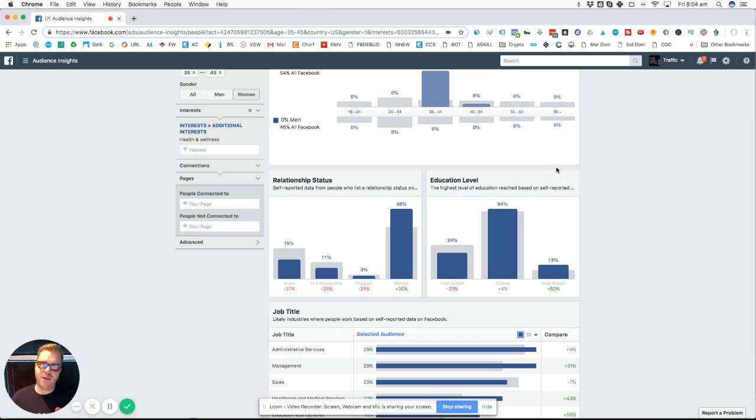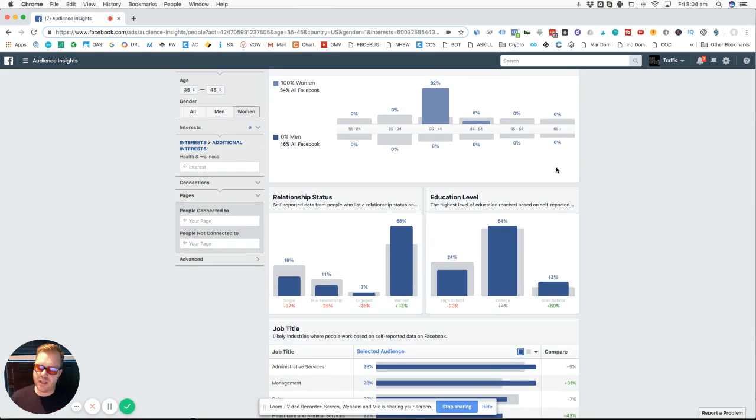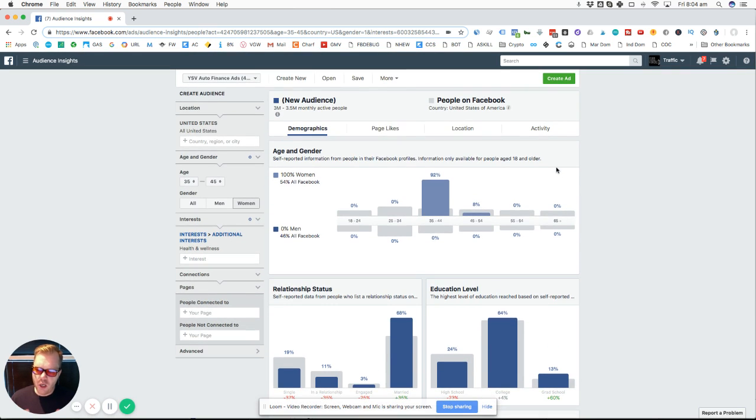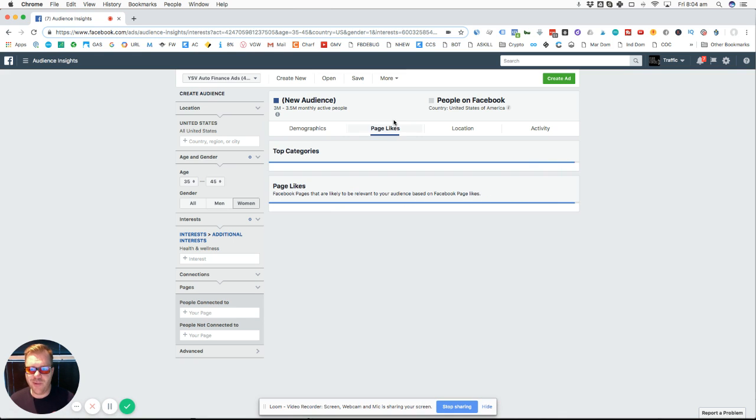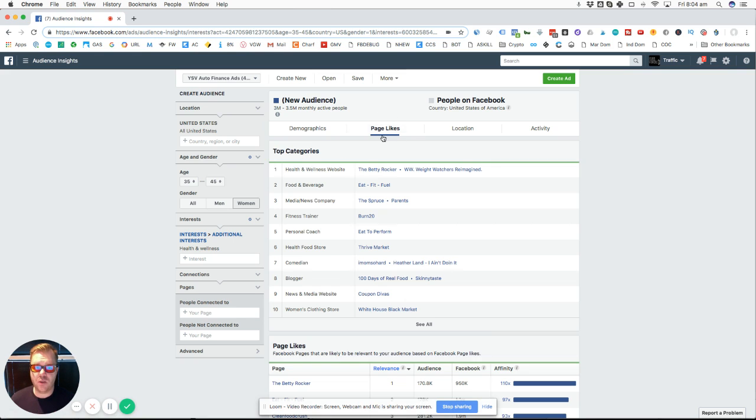But how are we going to build an audience? How are we really going to start to identify these people so we can run some really targeted promotions when we want to promote out our 21-day plan? Well, good question. What we want to have a look at is the page likes, because we can start to see here who they are interested in.